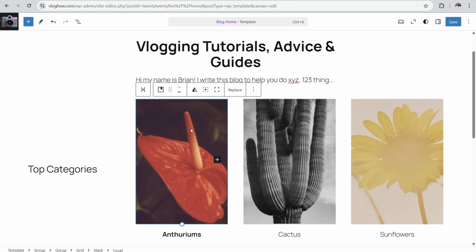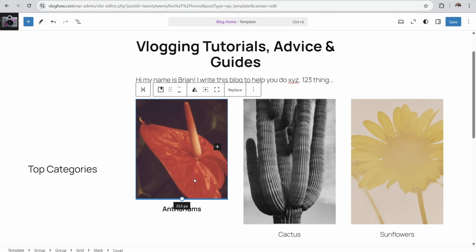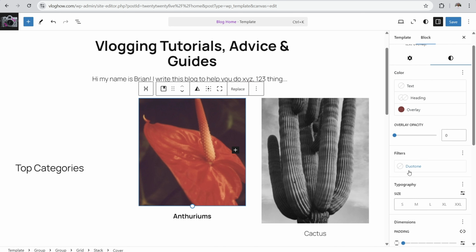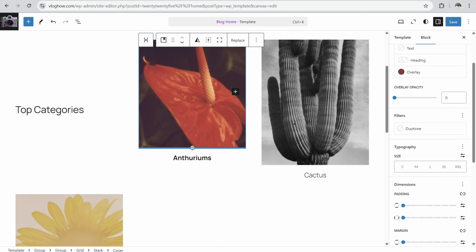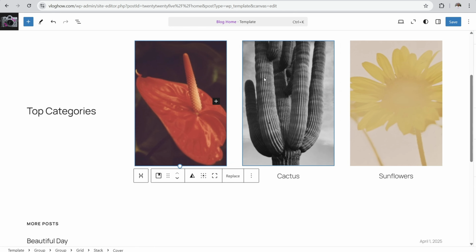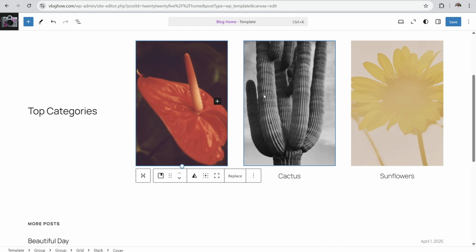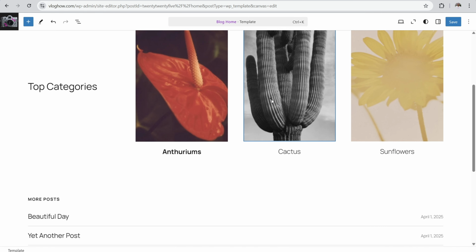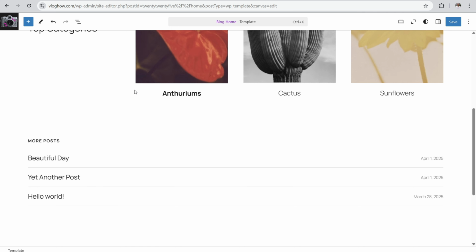And obviously the images, you already know how to update that with Canva. Same structure as before, where you can edit and adjust the size over here. And again, with the settings over there, when you click on the image, you got your settings over here: fixed background, repeat background, the design of it, the overlay, opacity, just all those details that you can play around with on your own time. So there you go. And I think this looks quite nice. So over here, we have this right there. You can link to your favorite categories or the most useful categories. You have the most recent posts over there.